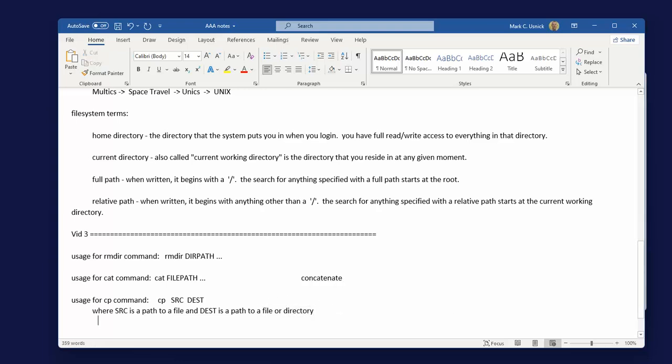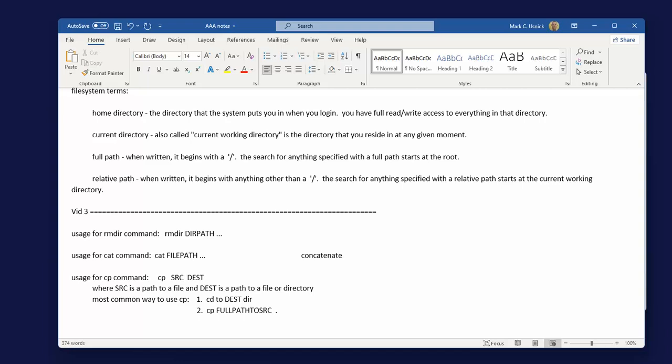In fact, before we even get in, the most common way to use copy would be something like this: number 1, cd to the destination directory, and then number 2, copy, then the full path to the source, and then for the destination, dot.